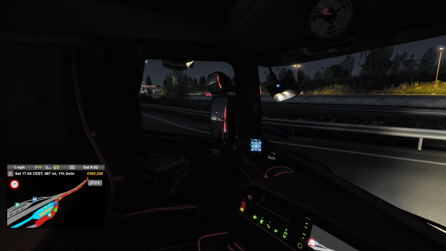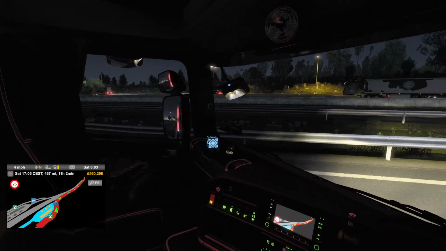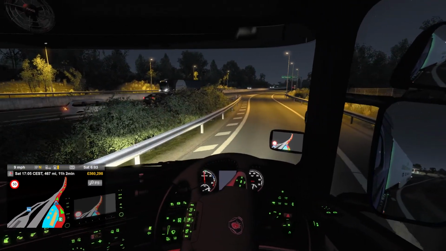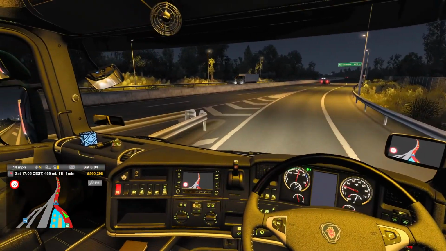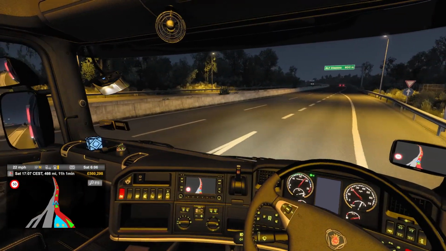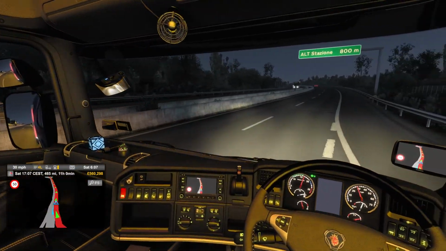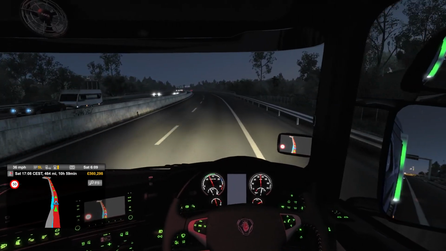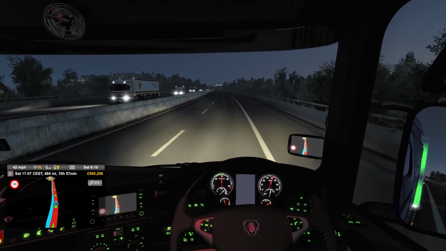Right, this is a problem. No, wait, we picked up to about 30, so not quite the speed we wanted, but I did miss a gear, so that's okay.